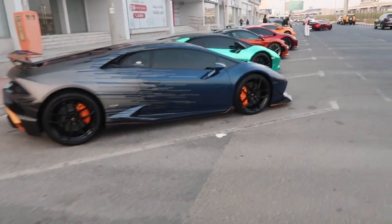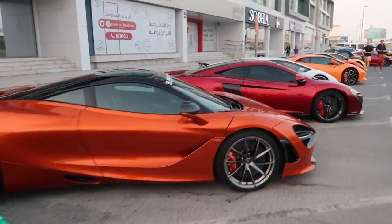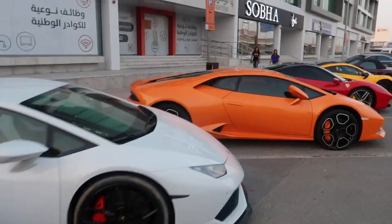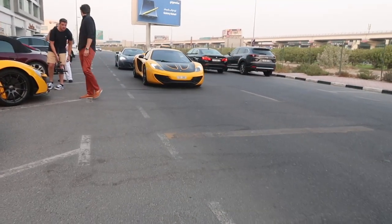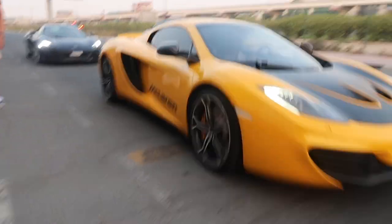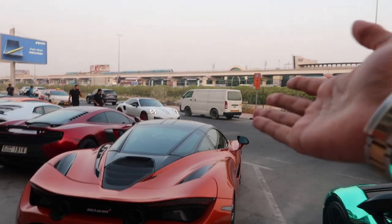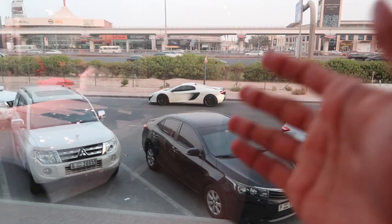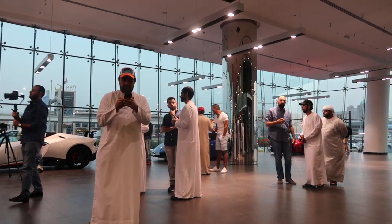This is the current lineup: we have a Lamborghini, another Lamborghini, a McLaren, another McLaren, then my Lamborghini, then another Lamborghini, then a Ferrari, then a McLaren and so on. Look at these bad boy cars coming — plate number 203, six UAE, check it out! Now we have the Porsches coming in — the Porsche crew, check it out. There are so many McLarens out here, this whole event is full of McLarens. Everybody's out here from the Supercar Modulus with the cameras.